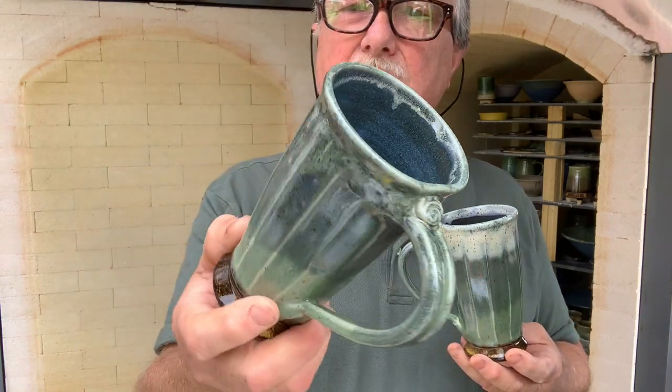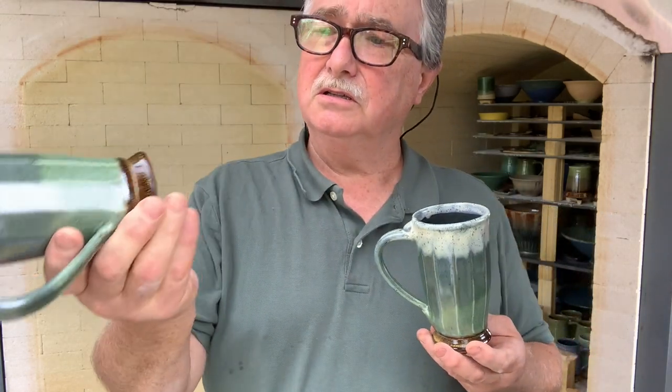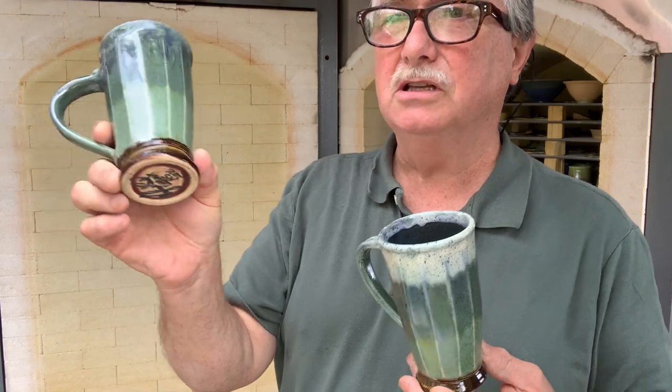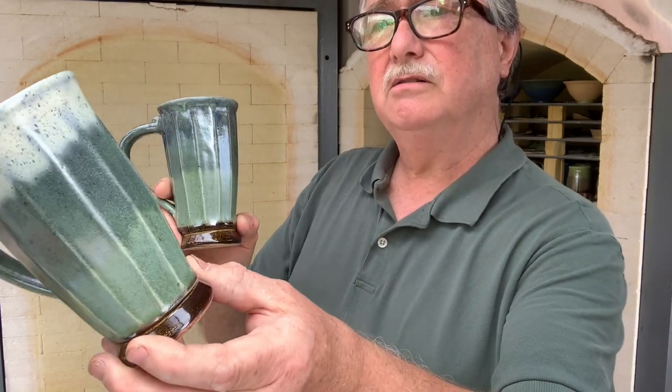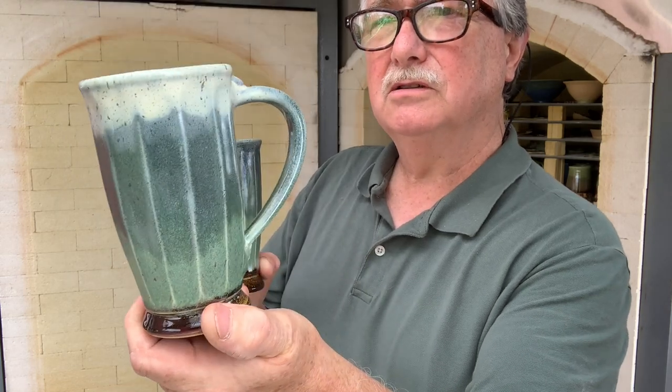Green with blue over the top of the green. Yep, blue. And this is on my speckle clay as well. So green with the blue and then some oatmeal over it too.